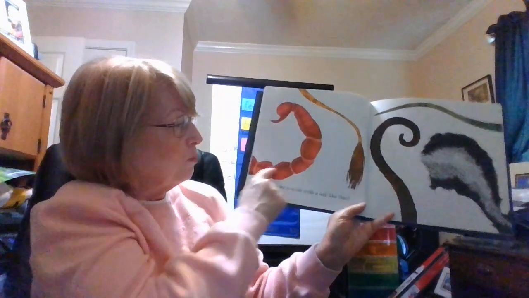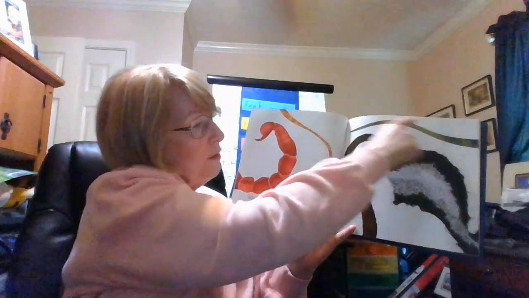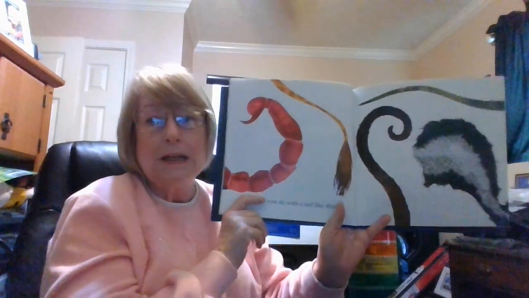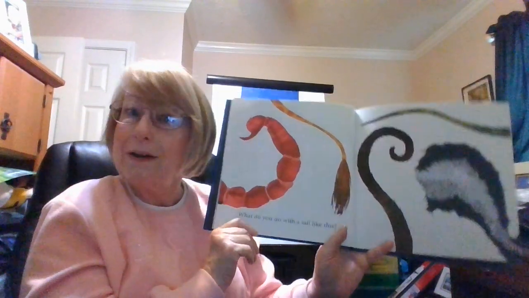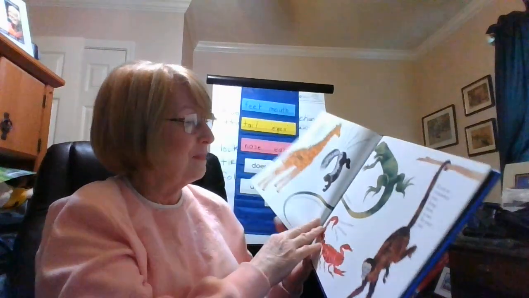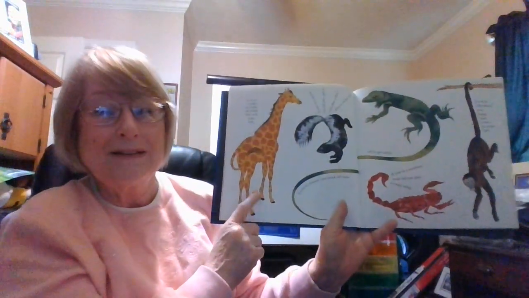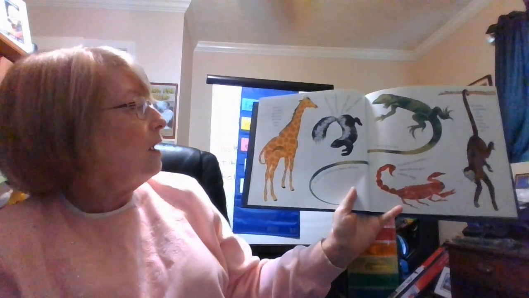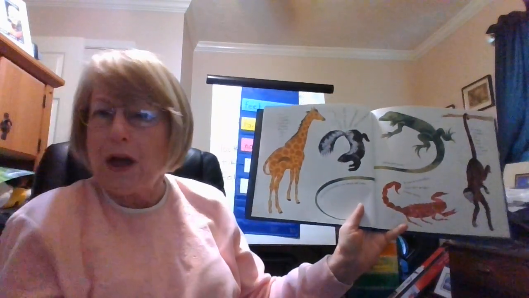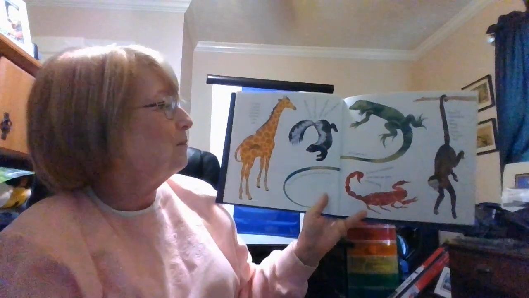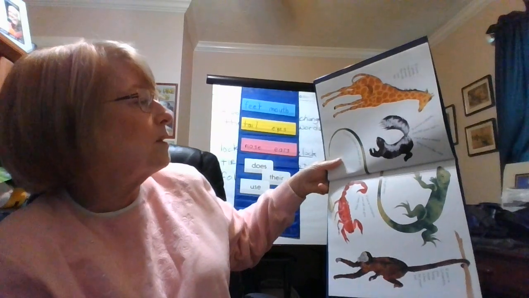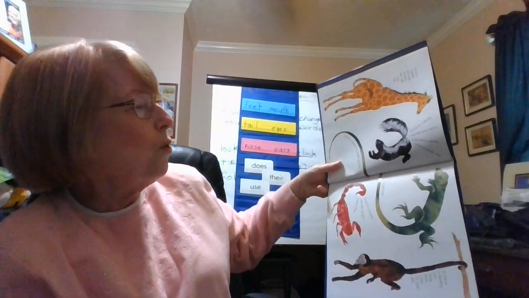What do you do with tails like these? And this is one tail. That's another tail. And there's another one and another one and another one. I bet right now you can look at those tails and you know probably what some of them are. Let's find out. You knew that. You know that's a giraffe. If you're a giraffe, you brush off pesky flies with the tail. You know this one. There's that skunk. And I'm going to turn it so you can see it. If you're a skunk, you lift your tail to warn that a stinky spray is on the way.